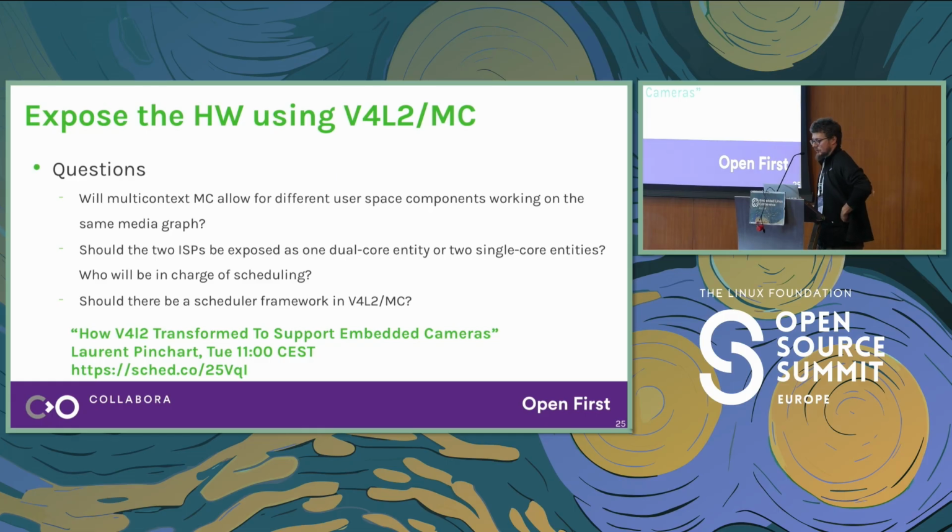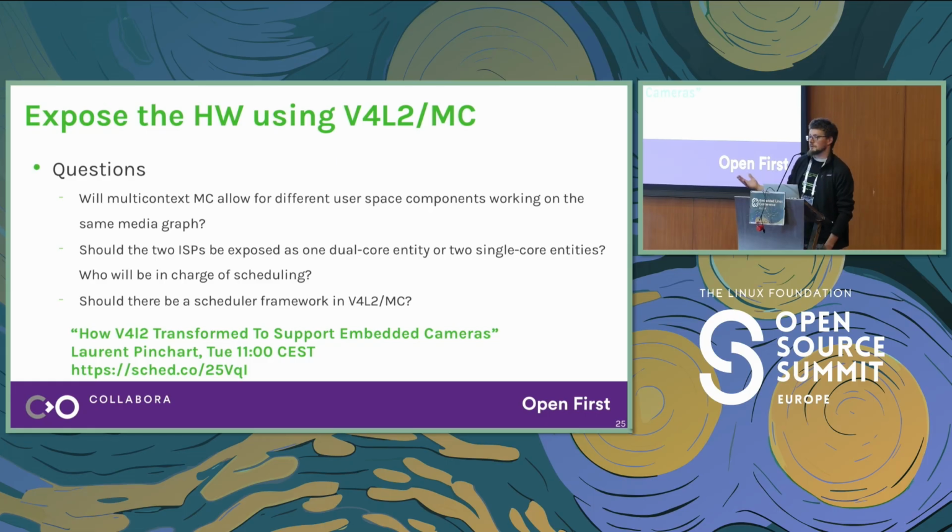Still, there are some open questions, and maybe we have time to discuss it today or maybe in the near future. So we have this huge media graph, right? And possibly multiple applications working on it. I mentioned camera, doing camera business, and some hypothetical user space component that is in charge of the HDMI input, for instance.